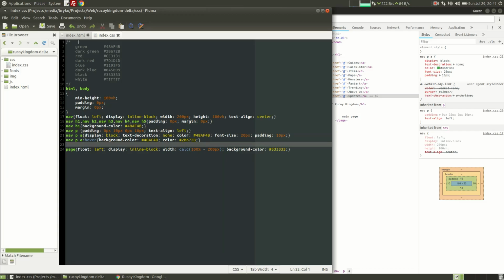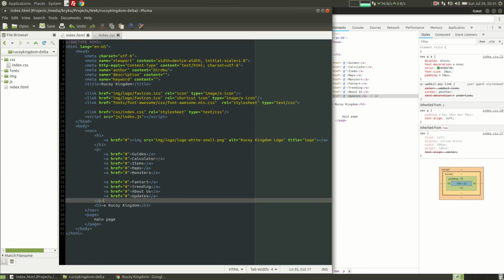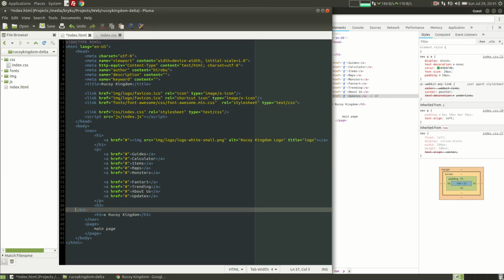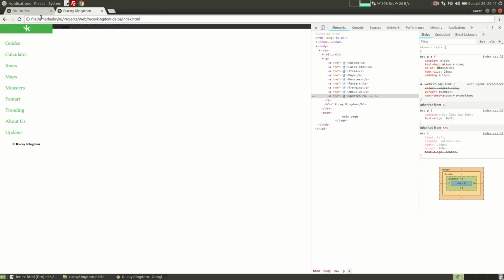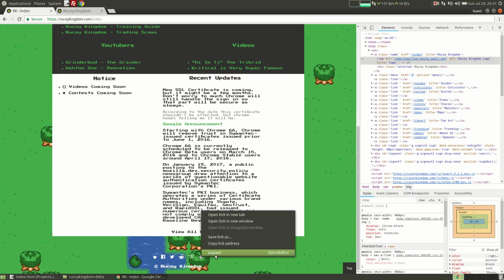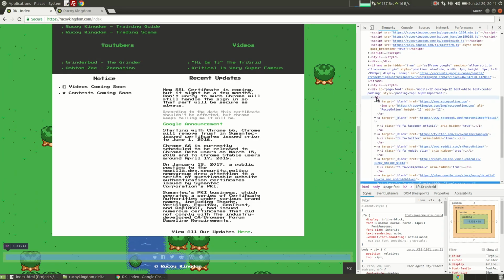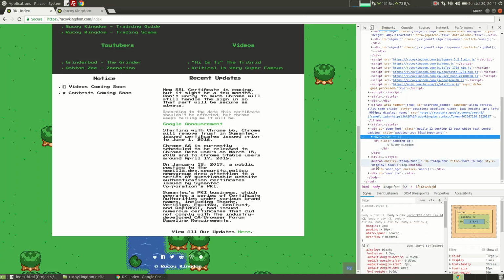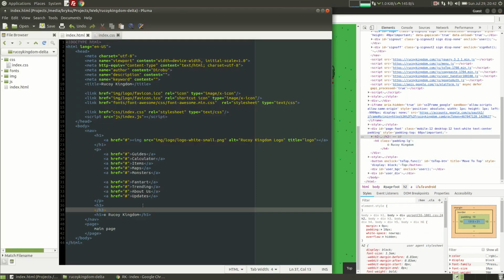Something else I need to add would be my shortcut links on the bottom of the website. These right here. I'm just going to target this whole class and I'll copy it.